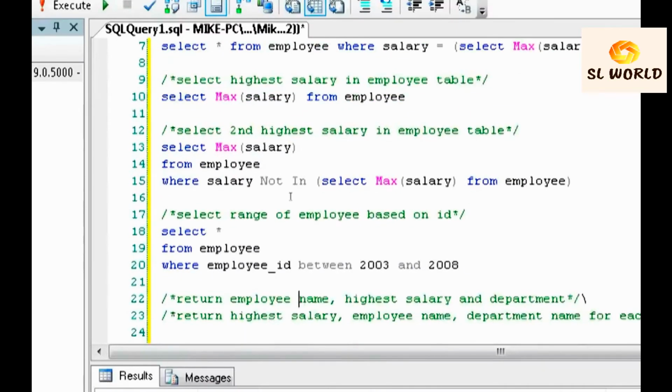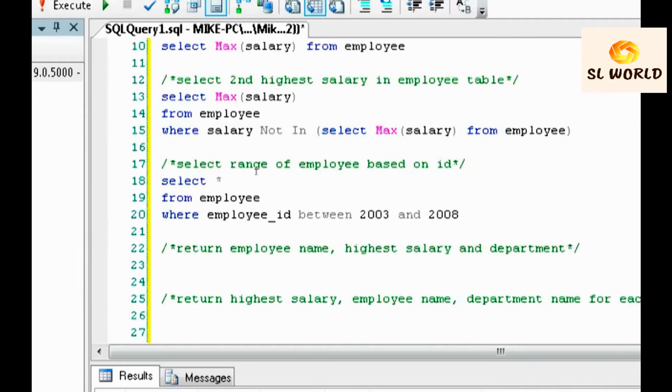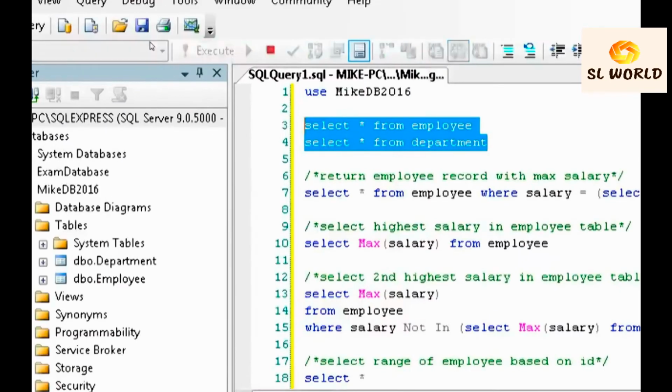Okay, so make our way to this question now. Now we're going to return the employee name, the highest salary, and the department name. So we're going to walk through this. Now notice that we have the department name, which is not within this employee table. So I'm going to run these two tables one more time.